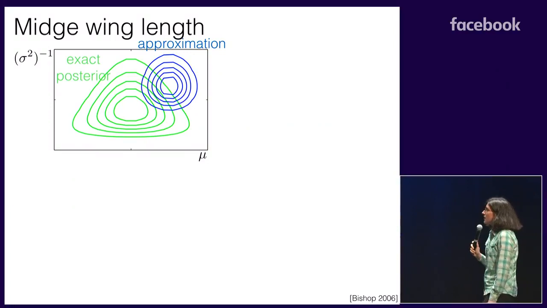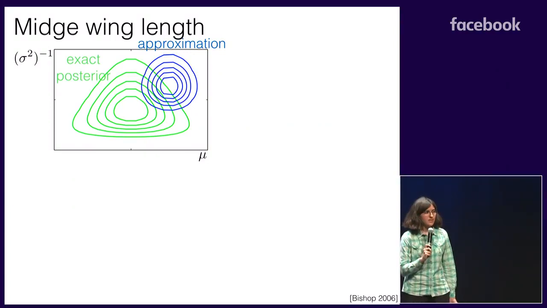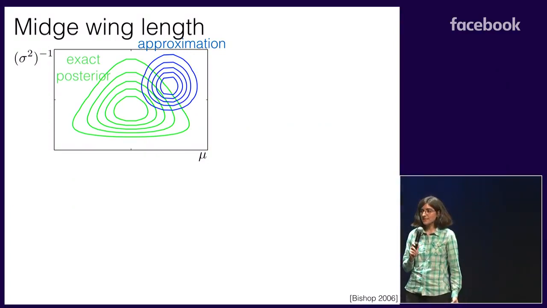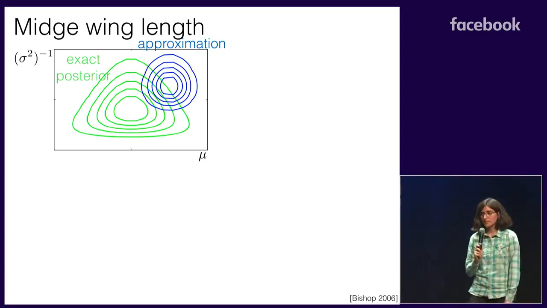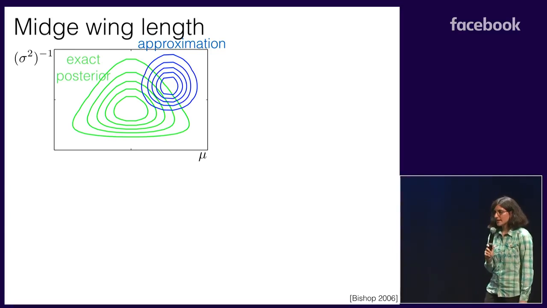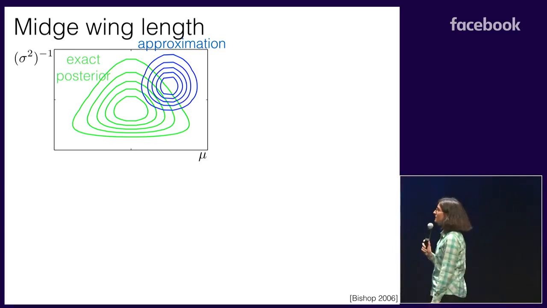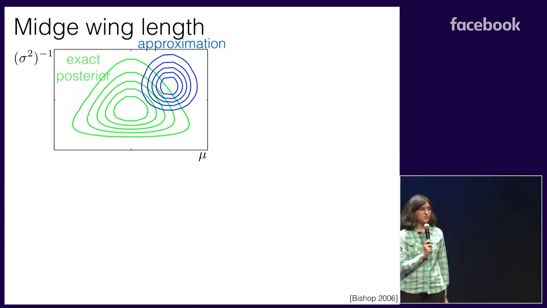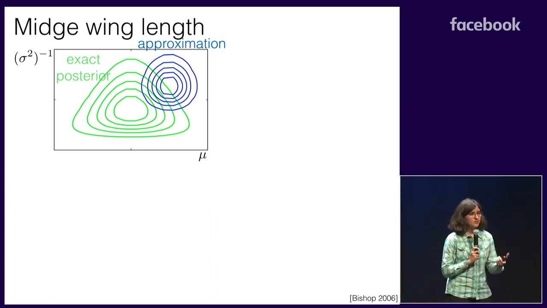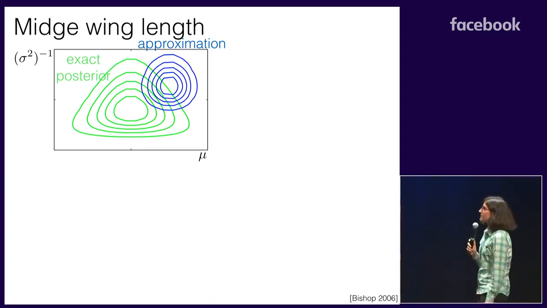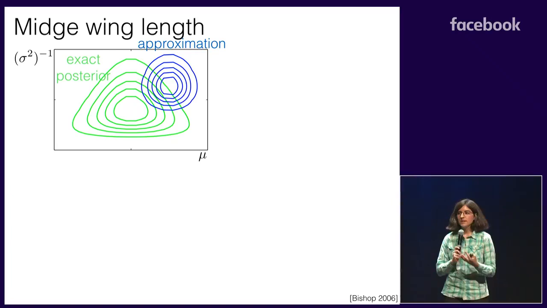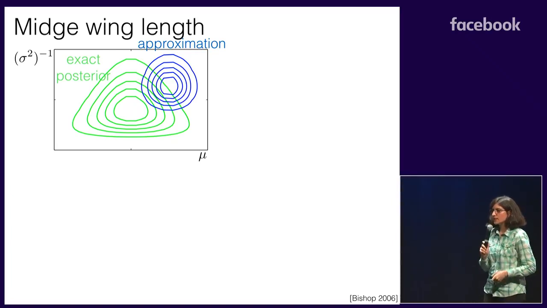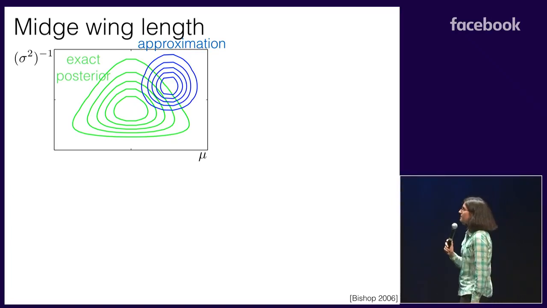Okay, so again, a big thing to note here is that we are able to plot the exact posterior. That's not something that we expect to be able to do in any real problem. We are only able to do that here because we have this sort of unnaturally simple problem, but we can do it. So here we have the contours of the exact posterior. It's a distribution over mu and sigma squared inverse, the precision. And we have to initialize our approximation somewhere, and our approximation, of course, is itself a distribution. Now, initialization is a tough problem. It's one we should think about. We're not going to think about it too hard right now.